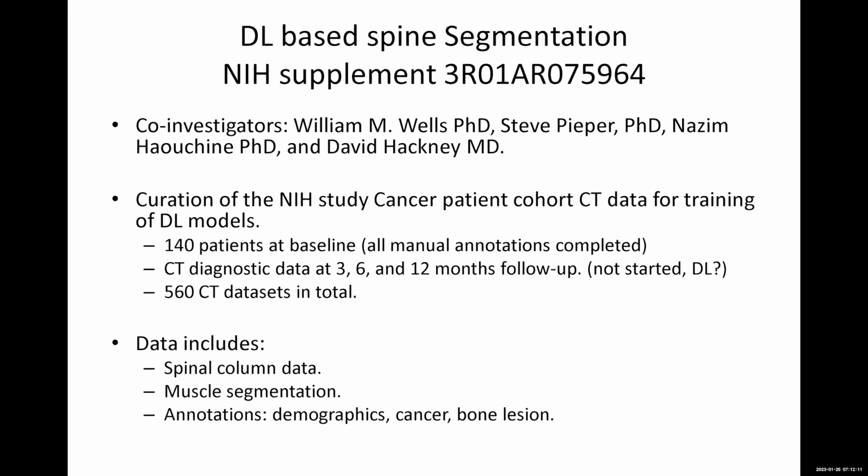Okay, so part of the work we've done: we just got a supplement from the NIH, and our co-investigators are Sandy Wales, Steve, Nazim, and David Hackney. The idea is to take our data set and curate it for the training of machine learning. Essentially, we take all 140 patients, the CT data, and provide spinal column data and muscle segmentation annotation. That data will become public for people to be able to train on.